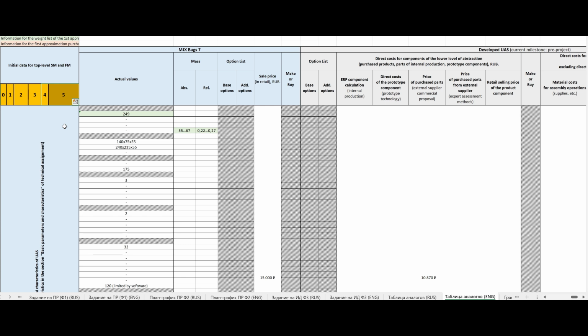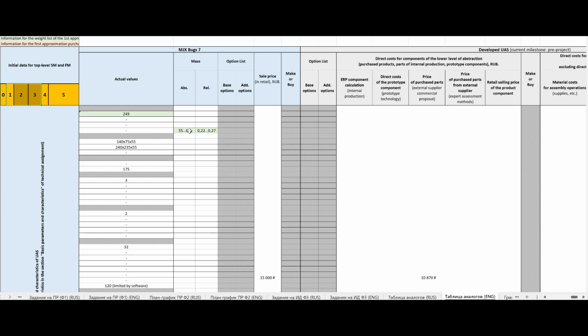into account from the commercial proposal or ERP system, and the high levels of abstraction, meaning the 1st, 2nd and 3rd levels of systems and aggregates, i.e. components for which calculation is difficult at early milestones of the project, in our case the pre-project milestones, i.e. the construction of diagrams S and RQS and 6S for higher levels of abstraction.